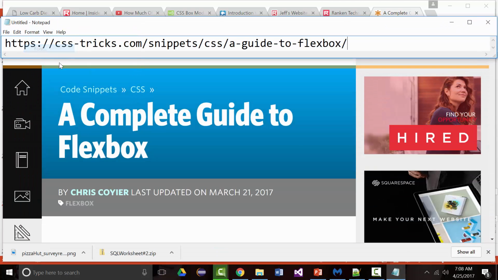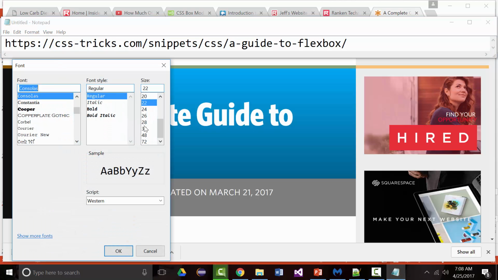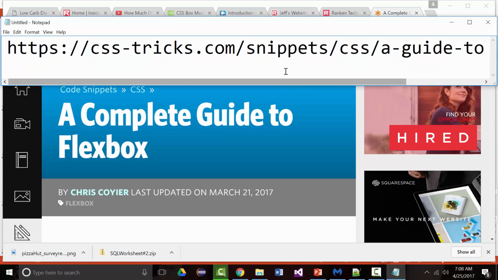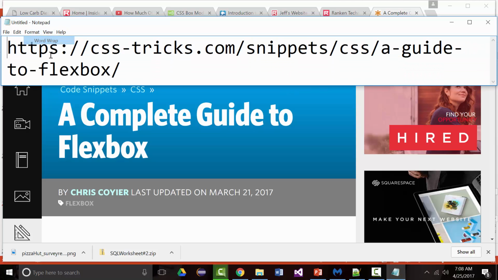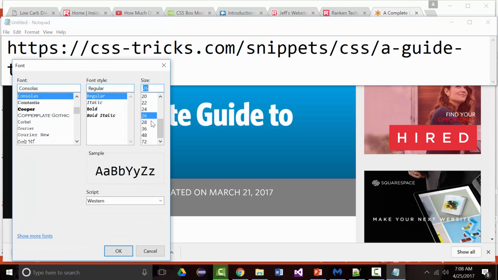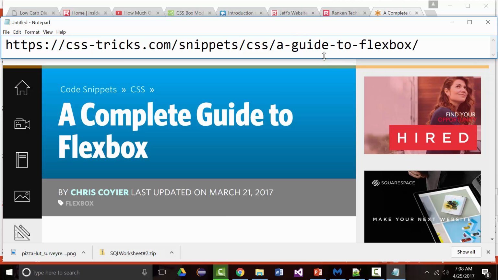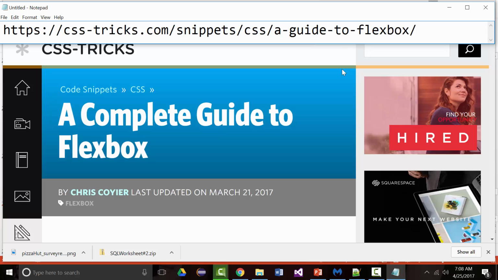Make it as big as I possibly can, and I'll leave it up there for a moment. That's fine. So if you go out to https://css-tricks.com/snippets/a-guide-to-flexbox, it's a great beginning.